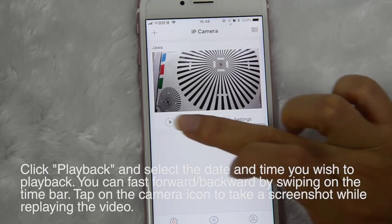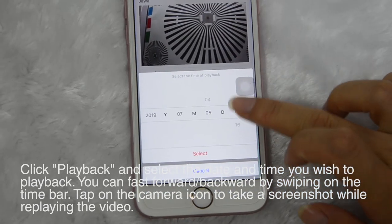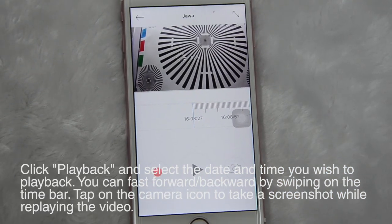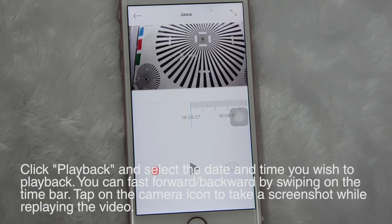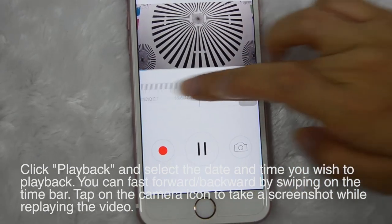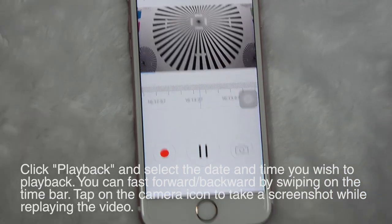Video playback. Click playback and select the date and time you wish to play back. You can fast forward or backward by swiping on the time bar. Tap on the camera icon to take a screenshot while replaying the video.